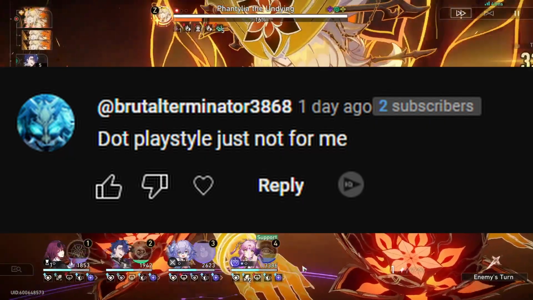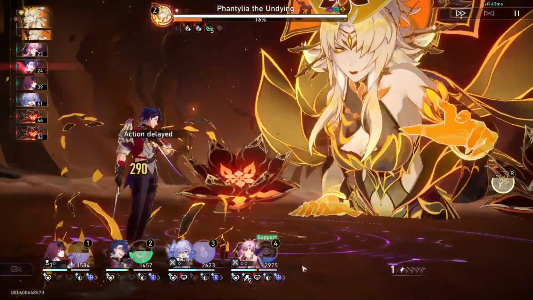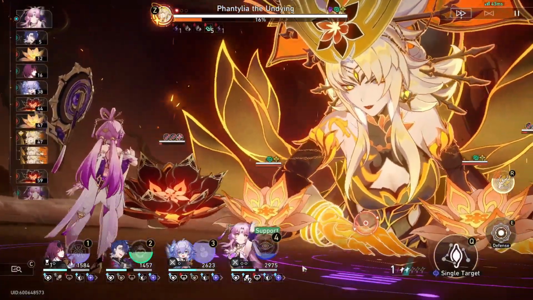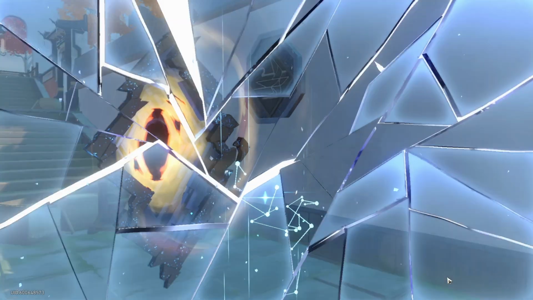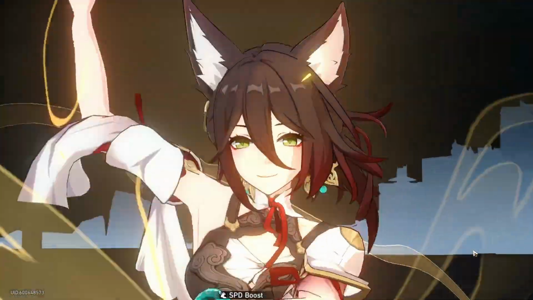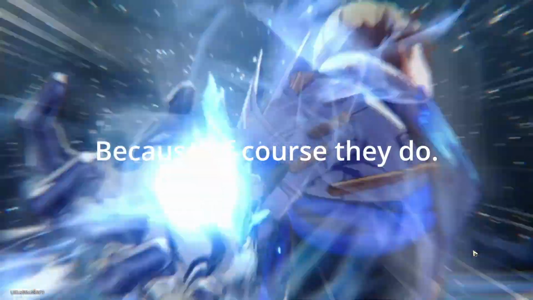Brutal Terminator commented on one of my community posts that the DOT playstyle just isn't for them, and that's totally fine. Even with Kafka on the roster, DOT teams definitely have a more passive playstyle compared to other traditional team comps in Honkai Star Rail right now. And I won't lie, there's nothing more satisfying than the classic strategy of stuffing your DPS unit with as many buffs as they can fit, and then watching them deal a ridiculous amount of damage from their attacks that score lucky critical hits every single time, because of course they do.